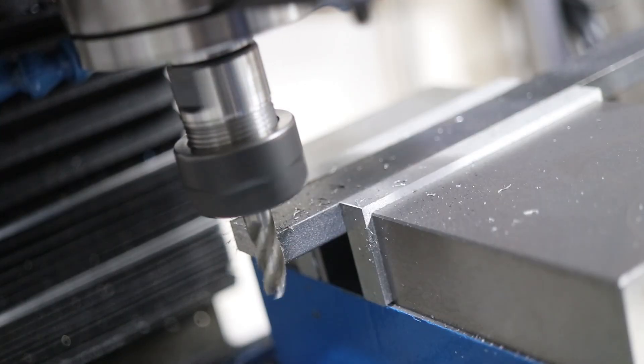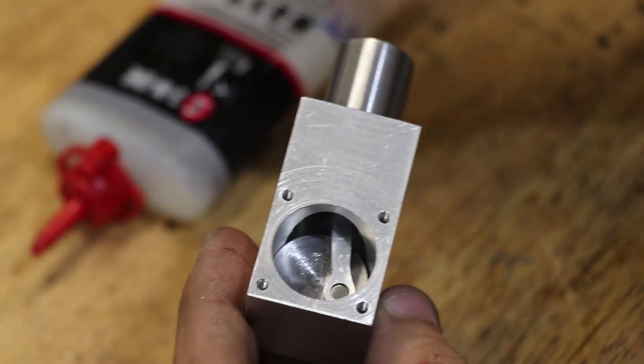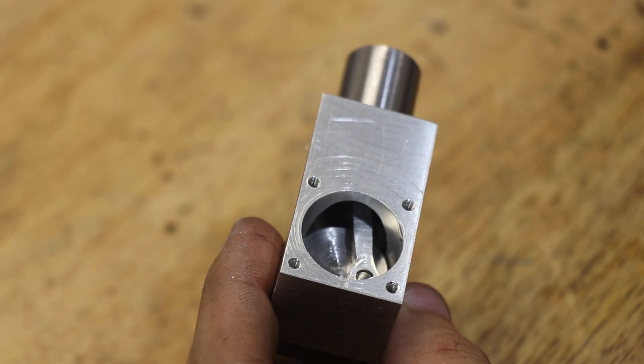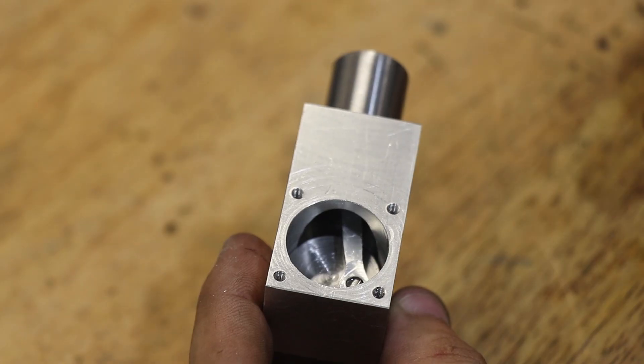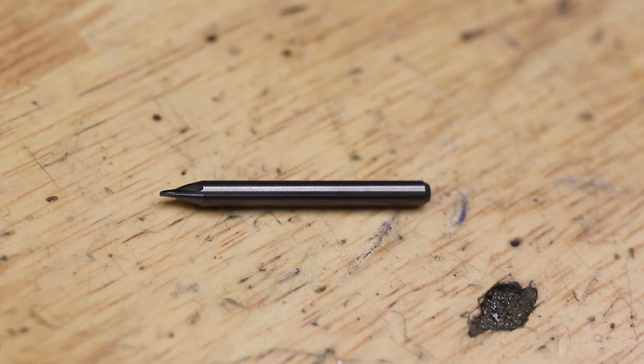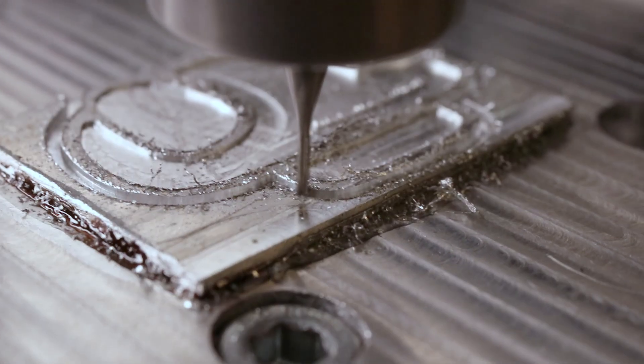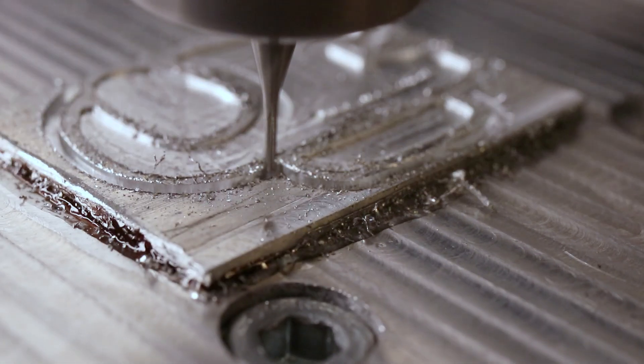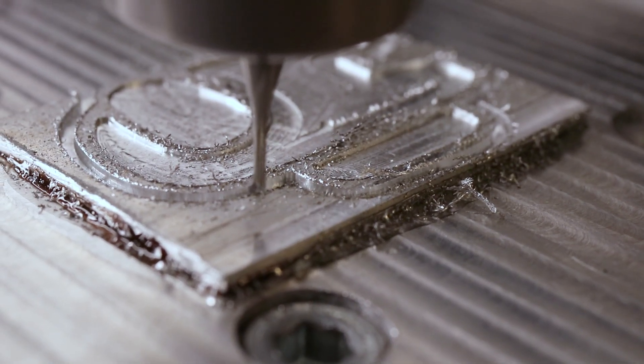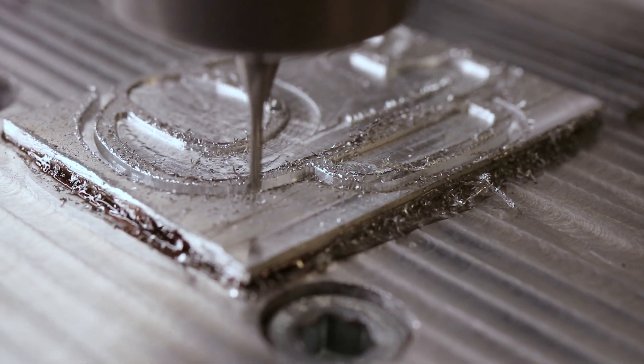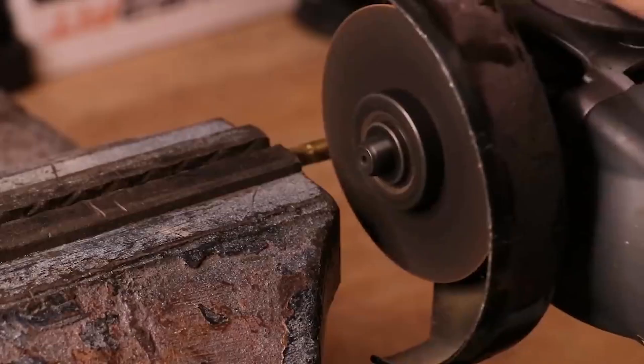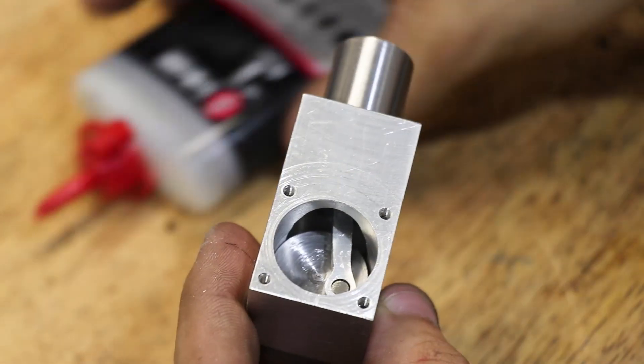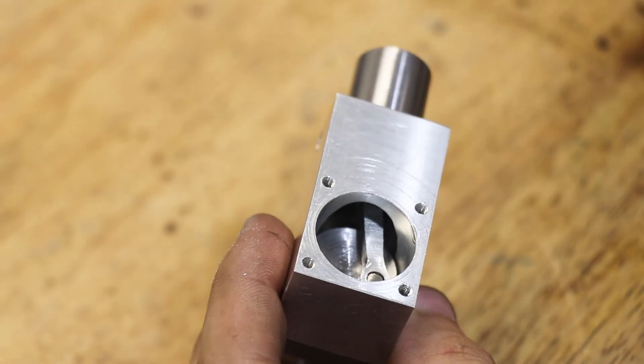The next thing I use them for is as hardened steel pins. There have been several occasions where I've needed a hard steel pin in an assembly and I've always used a 1/8th inch end mill shank. These little 1/8th inch tools break so easily and as a result I have a lot of them lying around and they are really nicely ground so they work really well if you need low friction. All I have to do is drill and ream a hole to size and I'll use a dremel or an angle grinder just to cut the shank to size. Obviously they're not gauge pin accurate but they certainly do the job.